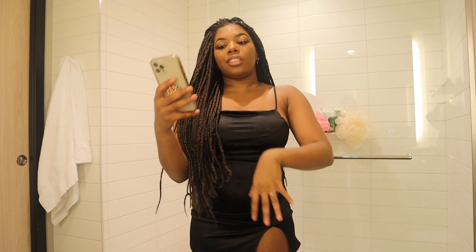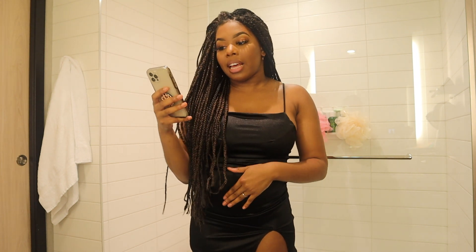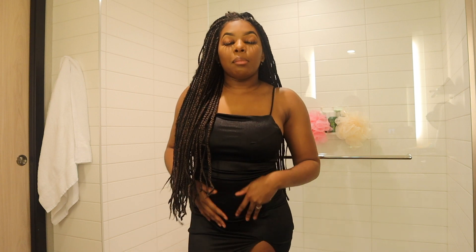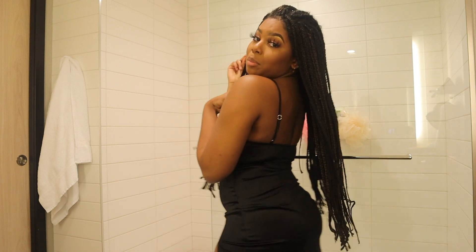Now for Fashion Nova — I don't have as much stuff from there but I have a lot of two-piece sets. This dress is the Simple Things in Life satin mini dress in black, size medium. It fits so good. When I saw it had no zipper I was stressing a little, but y'all — it fits right. I plan to wear this on a date night. I love this dress. It is super soft and silky — the material is amazing.